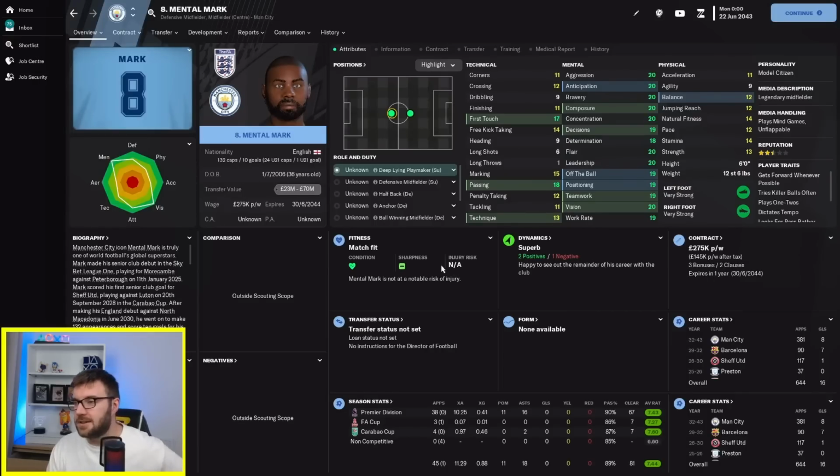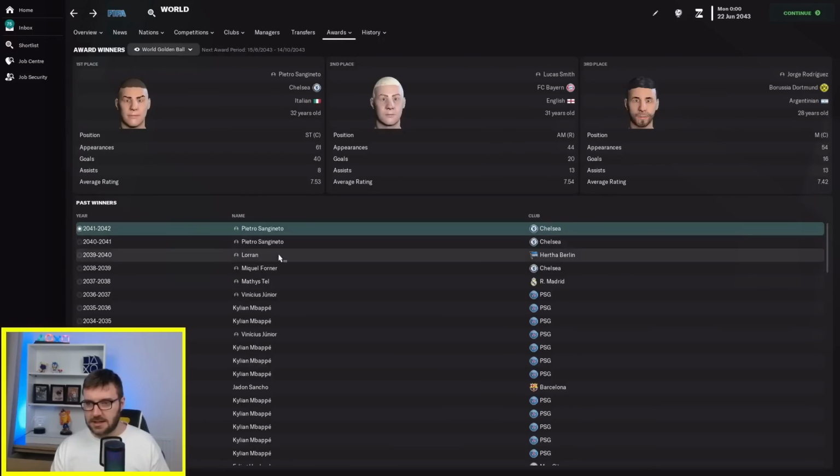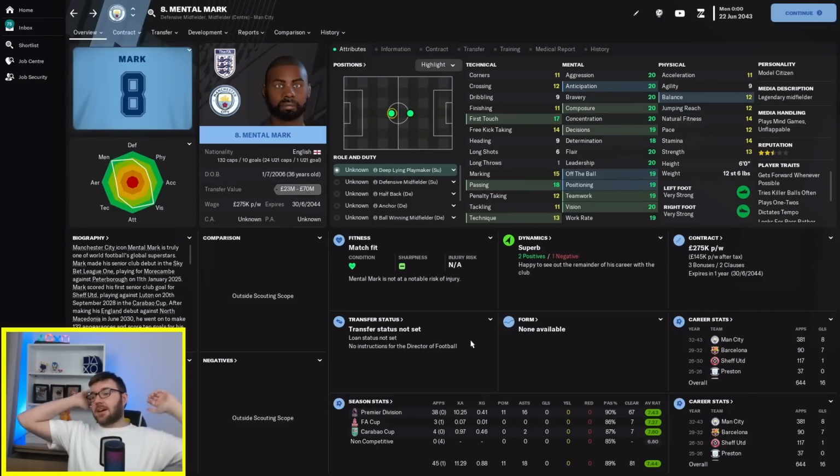Did he win a Ballon d'Or? Let's have a quick look then. Pietro Sagnietto. He looks pretty good, doesn't he? Lauren, Mathis Tell, Vinicius Jr., Kylian Mbappe. Kylian Mbappe literally won it every year for. Vinicius Jr. interrupted him with a couple. Jadon Sancho got one. But Kylian Mbappe won it for. Did he win it in 10? 11? Unbelievable stuff. That's it then, gang.